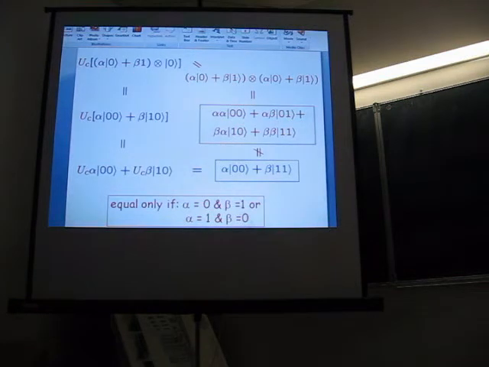Then what it should give me is 2 copies of the qubit. It should give me alpha 0 plus beta 1, tensor alpha 0 plus beta 1. That's what I mean by what a cloner should be. I have 1 qubit, and it has to be a unitary thing, so I have to give you a clean other register 0, and then when I do the operation, at least when I put a 0 there, the unitary should give me 2 copies of the original qubit.